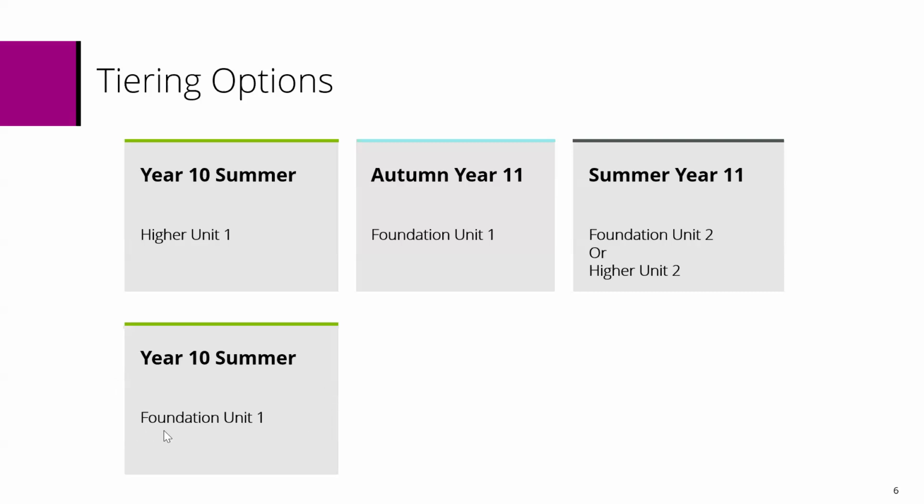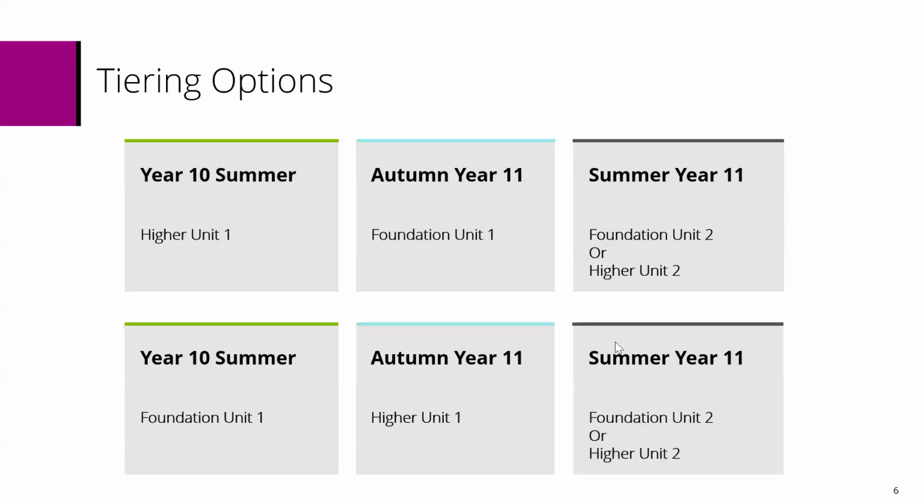They've done really, really well in the foundation tier, and I'm going to do some tiering guidance later on. You could get them through the additional material for the first unit of the higher tier in the autumn of year 11 and try them, see how they get on with the higher tier content for the first unit, and then use that to make a more informed decision about whether to finish off the foundation tier or the higher tier at the end of year 11.